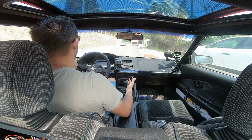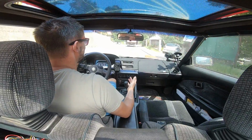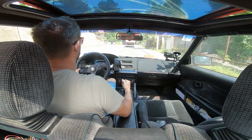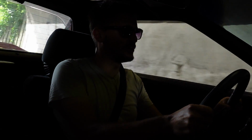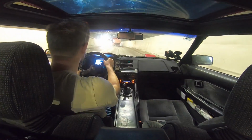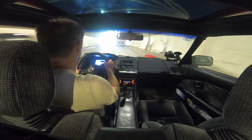So yeah, of course, there's a truck. Please turn, go away. Why does there have to be a truck? I wanted to do the tunnel. We're going to let it move away again and then we're going to brake. One more goodbye. So as always, thanks a lot for watching. Oh no, no, no. The tunnel is very wet. There we go. Not bad. Not bad. As always, thanks a lot for watching.